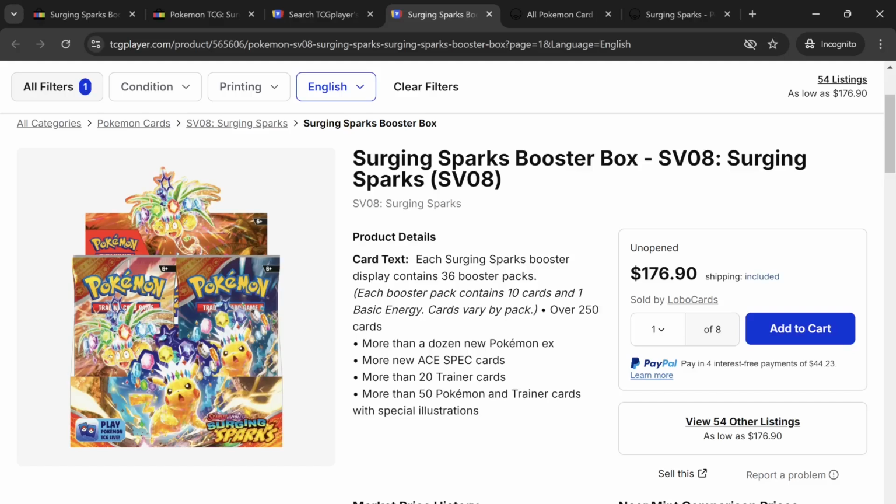There's literally proof and data over the years that if you just keep waiting and waiting and waiting, you'll be missing out. Obviously, there's times where you can tell there's a chance that a set might dip down, and you could wait. I'm not saying they're not going to reprint it and it's going to stay at this price forever. Obviously later on there's probably going to be a reprint. How large will the reprint be? We don't know that. When will it come? We don't know that. But it is safe to say that more likely than not, they may reprint this, but who knows?